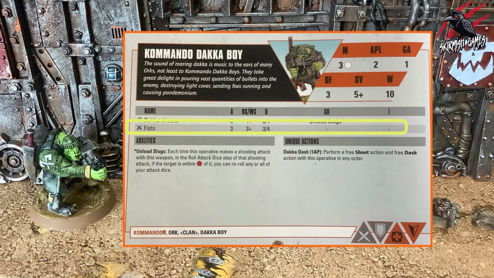Now we're on to our melee weapon, and the Daka Boy can just use his fists, but he can have 3 attack dice for that, so 3 attack rolls. His weapon skill is 3+, and now the lower the number for our ballistic or weapon skill, the better it is. So you can see this isn't too bad. He's pretty handy with his fists here, and his damage is exactly the same as his Daka shooter. So he's going to do 3 on a normal hit, and he's going to do 4 with critical damage. No special rules for this one, but we do have a unique action that we haven't looked at yet, so let's check that out next.